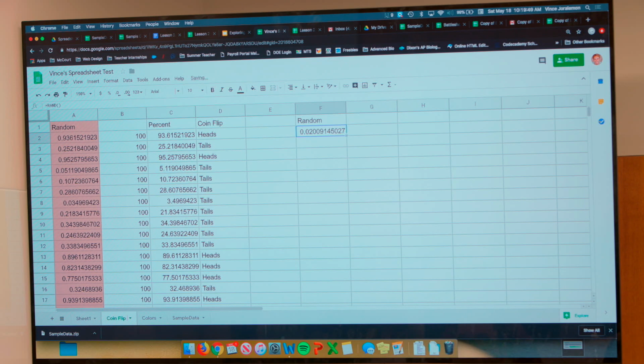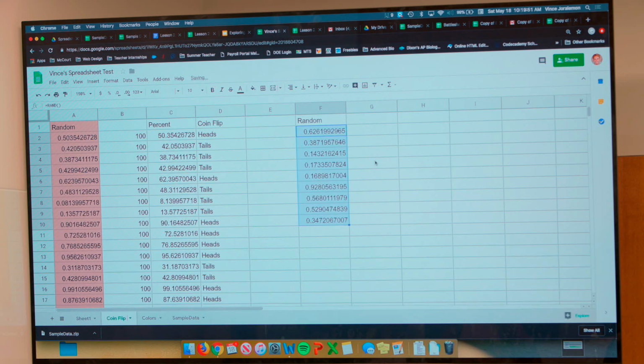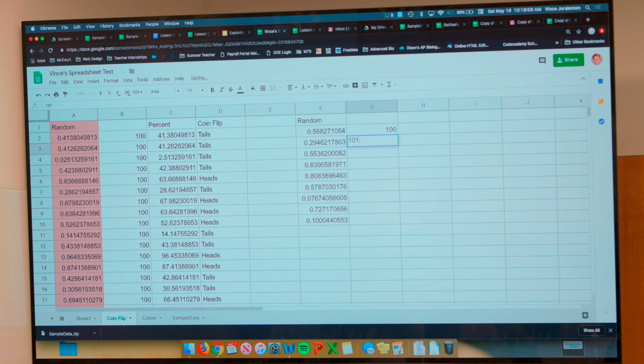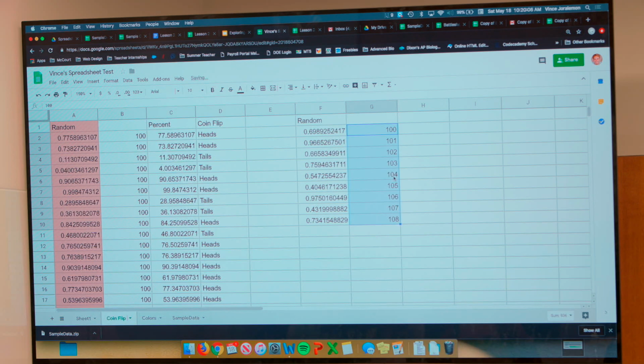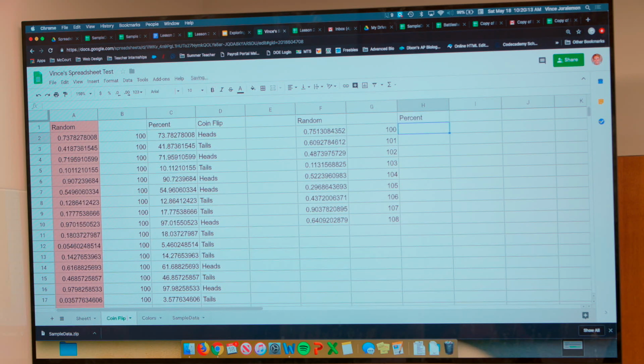And I'm just going to do this for like 10 of them. And on this one, let's say for some reason it says 100 and then it says 101, and I'm going to have it copy down until it says 110. Let's say just for some reason it says this. Okay? And let's say I want to calculate percent again. So in this case, because not all of these G cells say 100, I actually need to use the dollar sign. And I'll show you what this means.